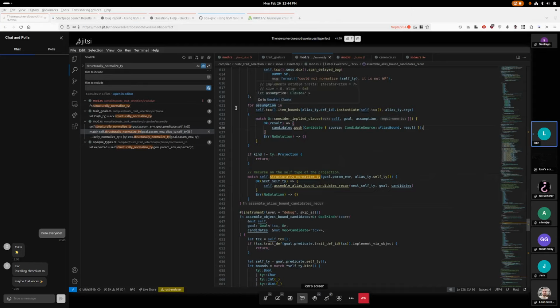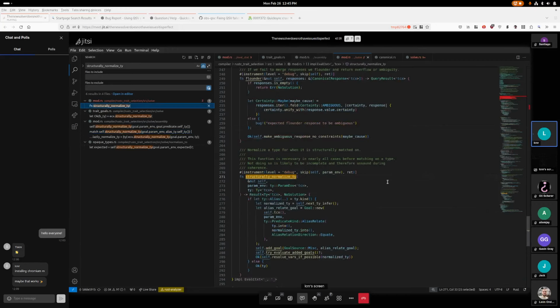And yeah, that's pretty much how normalization is handled in the solver. Whenever we would match on a type, we first just call structurally normalize. At that point, we know that it's either a rigid alias, so an associated type where the trait bound only holds because of the where bound, or just some rigid type. And if it's not, it's an inference variable. So that means that matching on the type is a lot nicer.